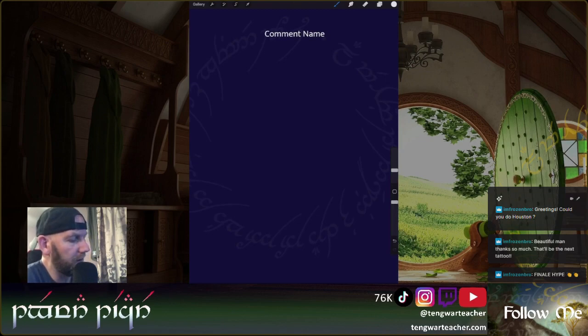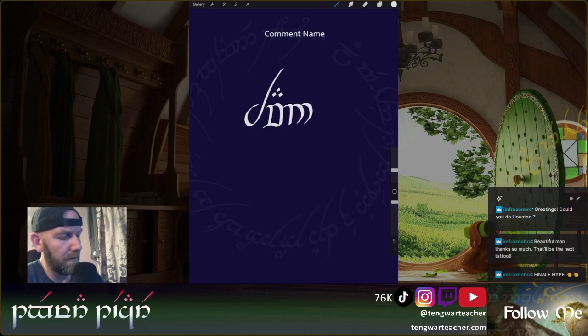All right, we're doing Shawnee next for someone special. Awesome. Well, let's do it. We've got a SH like this. Now for the AW part, we're going to do this Tengwa, a W with an A on top, and then an N. And then at the end here, we're going to do two short carriers with the E like that. That's one way you can do it. That's one way Tolkien did it in his writings. Another way he's actually done it before is to place the two E's like that on one short carrier. So if you like that, that's acceptable also.